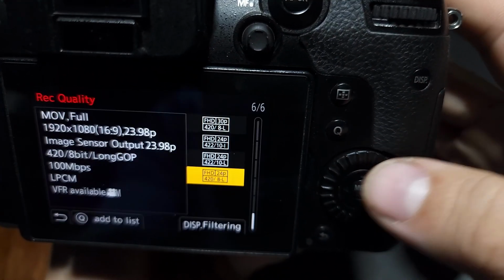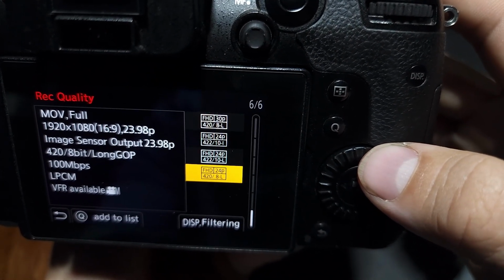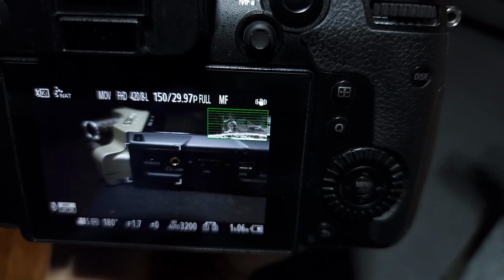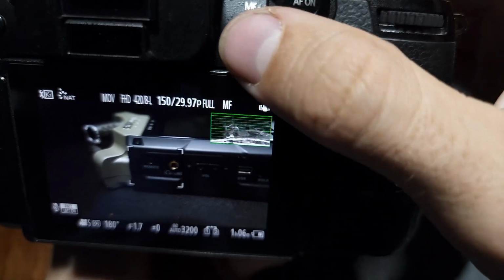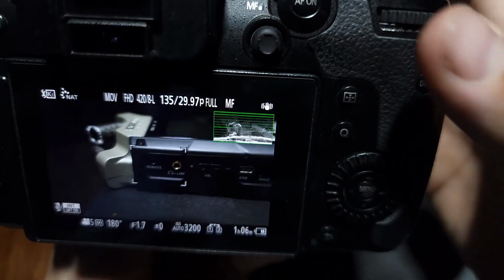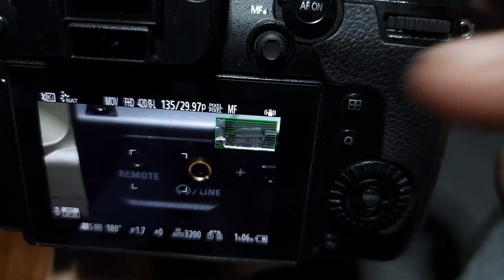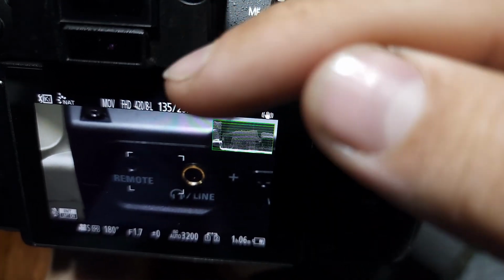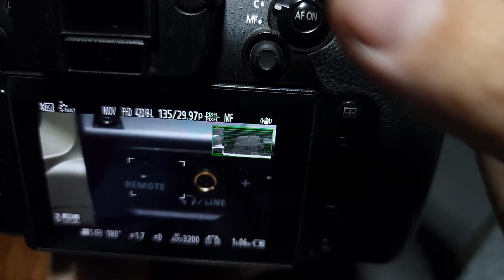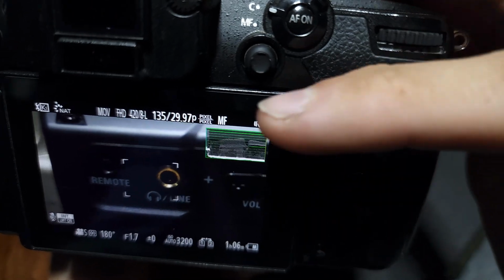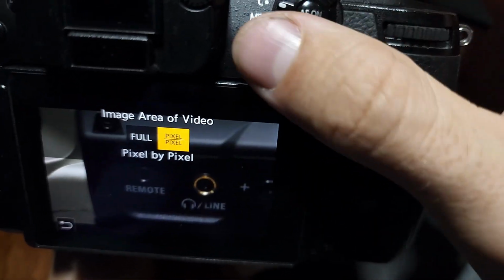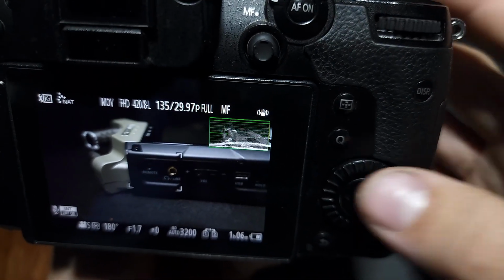So that means if I go to my record quality and go to say something like Full HD at 30 frames per second, you can see there will be another number that it's not 144, it's actually 135. So this is the limit for 30 frames per second target frame rate. 135 actual frames per second in slow motion is the limit that you can use the pixel per pixel readout at a 30 frames per second target frame rate. So just be aware that there are some limitations, but the camera's not broken. So just let's continue on.